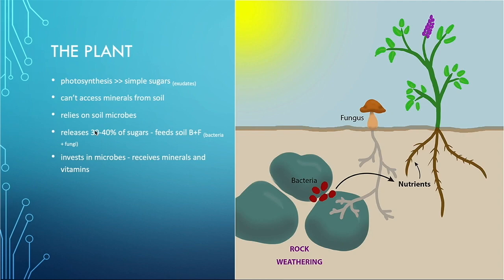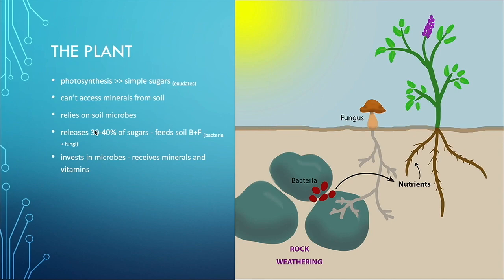So this word we'll be using quite a lot, exudate. The plants actually don't have a really amazing root system that is thin enough to access a lot of the nooks and crannies where the microbes are actually getting the minerals from the rock or sand, silt, or clay. So that means that plants can't themselves really access nutrients from the soil very much, unless of course we apply nutrients in large amounts and force feed the plant, because it's just surviving, so it's just trying to get the bare minimum that it can survive on, which happens in agriculture.